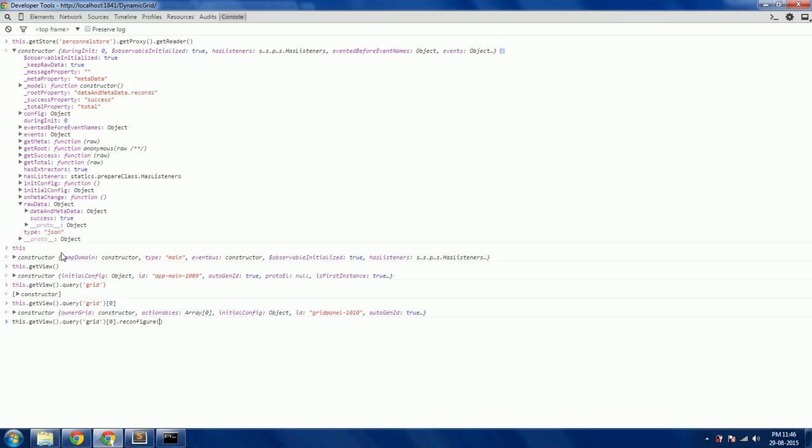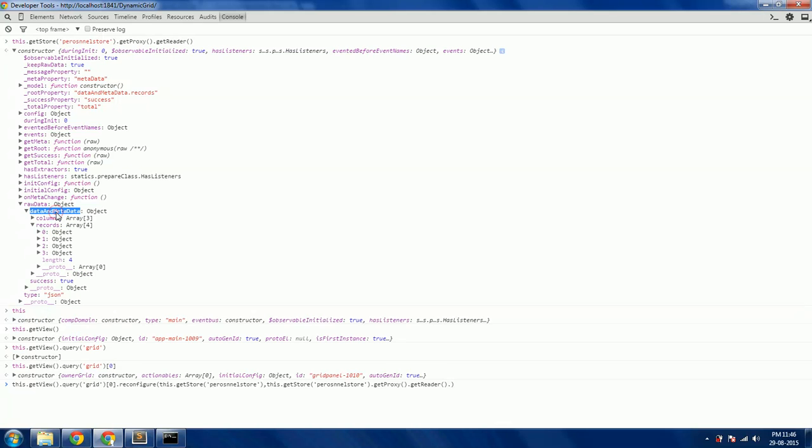So you can call the reconfigure method. Inside that, the first argument is the store, right? So you can just copy your store detail. After that, we need to take our raw data, right? It means we need to pass our columns array. So we got the reader.